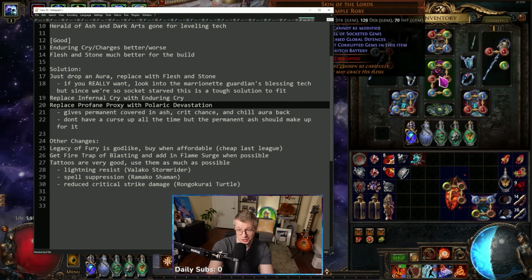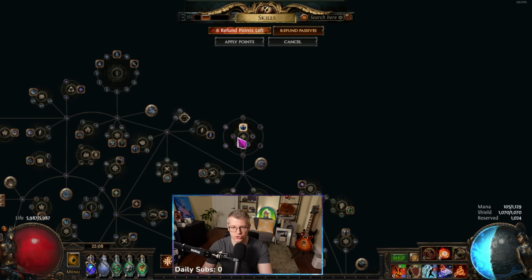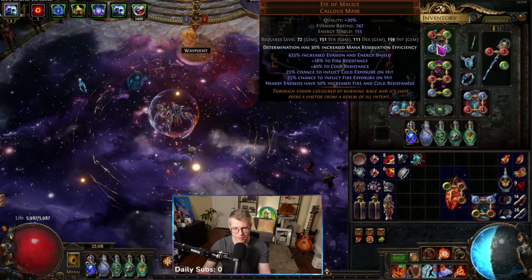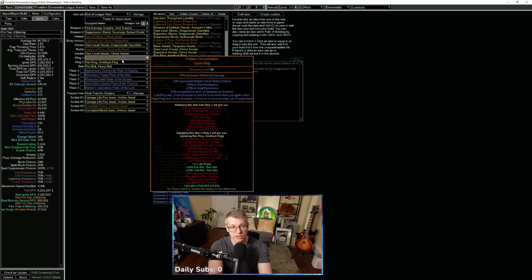And actually, the original version of the build didn't use Profane Proxy. I originally was using Profane Proxy to apply a curse 100% of the time. The nice thing about that is it allows us to use this Curse Mastery for cursed enemies do 40% reduced extra damage from critical strikes. That also has the benefit of the Eye of Malice is stronger as you're mapping. However, I think there is more benefit to instead running Playeric Devastation.